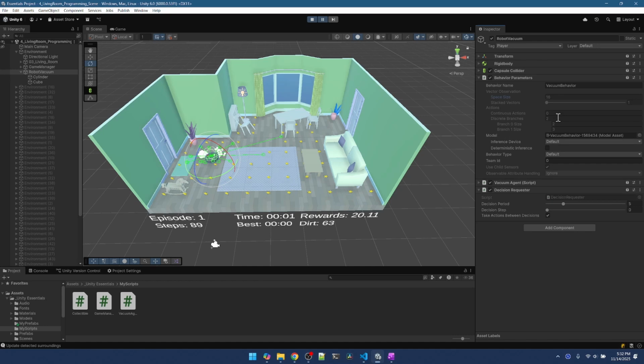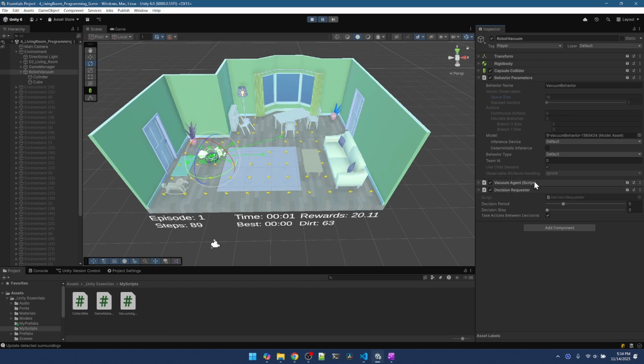So we have two branches of action, with branch 0 being the forward movement. The robot can either choose to not move or move forward. So the size of branch 0 is 2. Branch 1 is rotation. The robot can either not rotate, rotate left, or rotate right. So the size of branch 1 is 3. Okay, those are the only things we need to set for now.